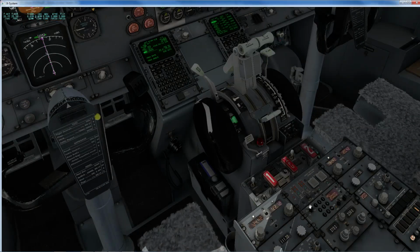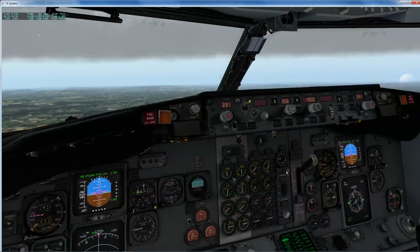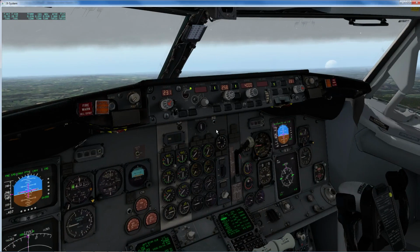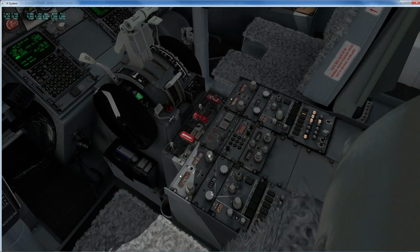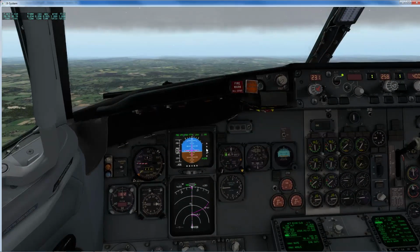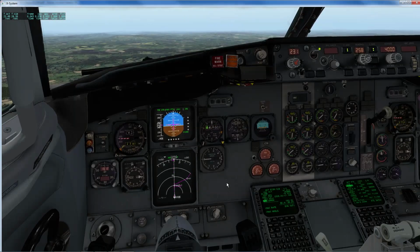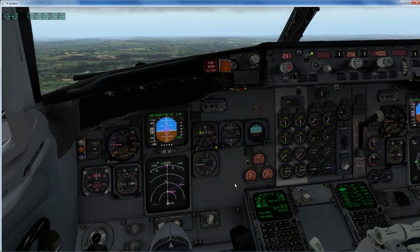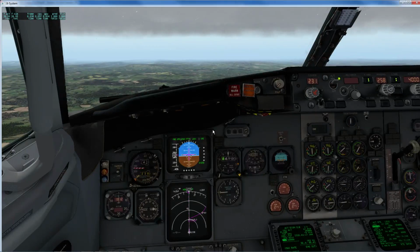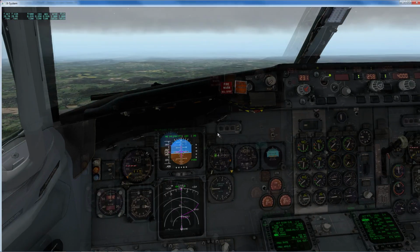So at this point, what we're going to do is a flight level change. We're going to start to go up and just ignore the SID at this point. In fact, what we'll do, where are we? See, now this is one of the advantages of this system. Now I can see exactly what I've got on my display before I even look up. Really do like that, rate that highly. It's one of the most frustrating things when you're flying an airliner and you have to do a look down, and when you look up you go, well, that's not what I wanted.